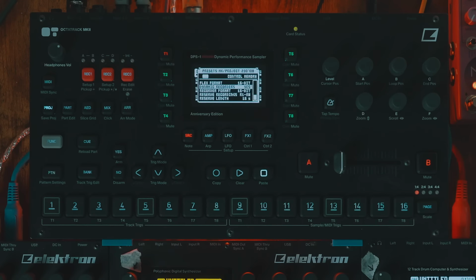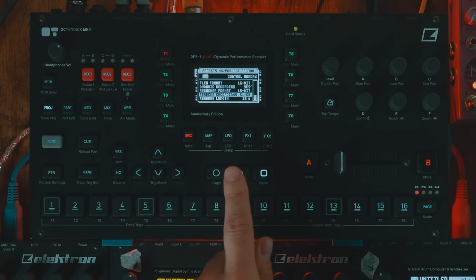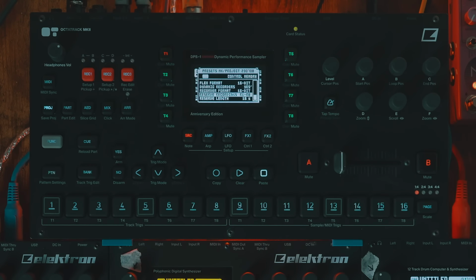This alone won't allow us to record longer quantized loops. The quantization settings is kind of the important and tricky part in this tutorial. We could also just give a recording buffer a longer reserve time if we wanted, instead of turning dynamic recorders on, but just turning on dynamic recorders is a whole lot easier than dealing with reserve lengths and selecting which track has a longer reserve time. Technically, you could actually have the Octatrack record like 4,000 steps of audio, but you couldn't record 4,000 quantized steps of audio, but you could record for a really long time.